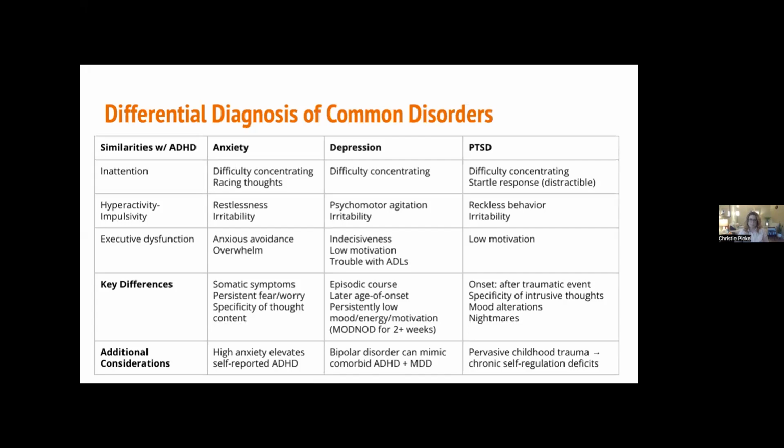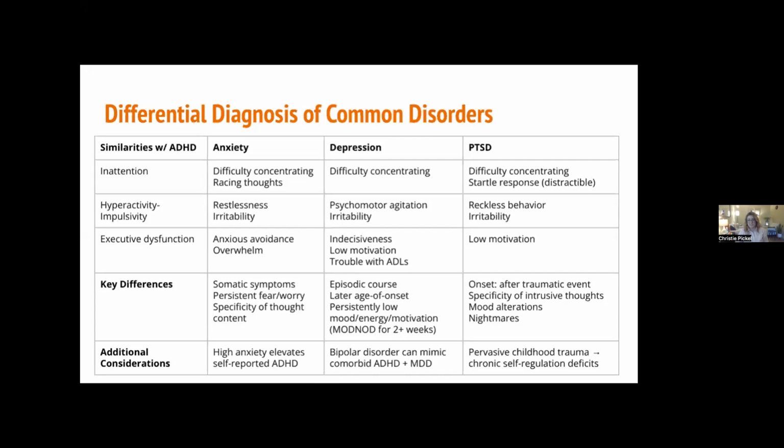And then the last one here that I want to highlight in detail is PTSD. Difficulty concentrating and exaggerated startle response can look like distractibility, right? We see reckless behavior, which can mimic impulsivity, irritability, and lack of interest in things. So that low motivation can make it really difficult to start tasks or to do things that need to be done. But there's some big differences here, probably more than in other areas.